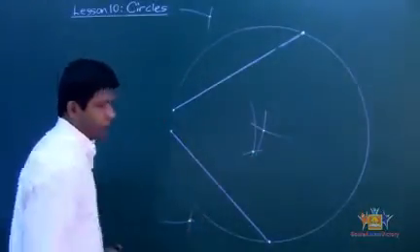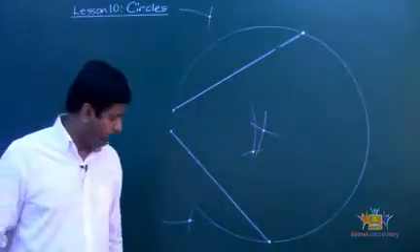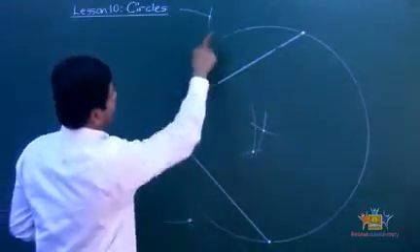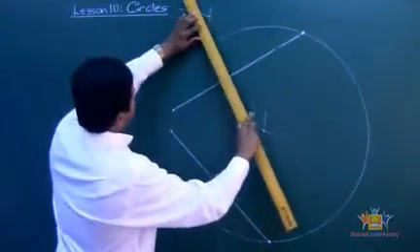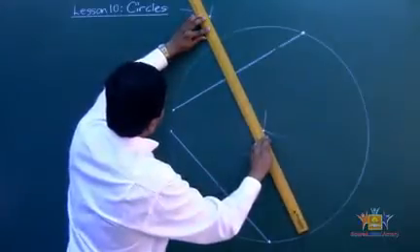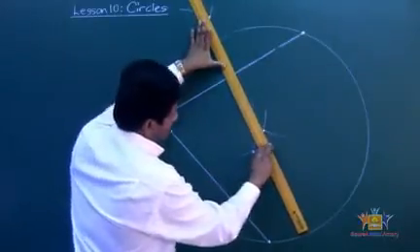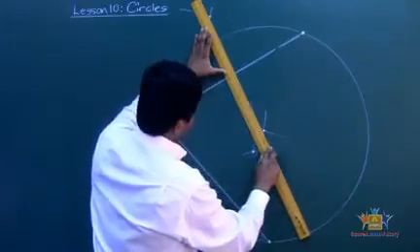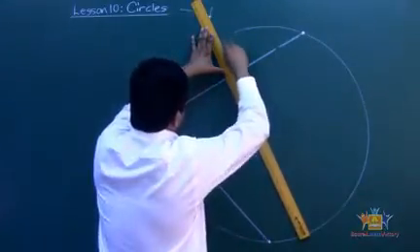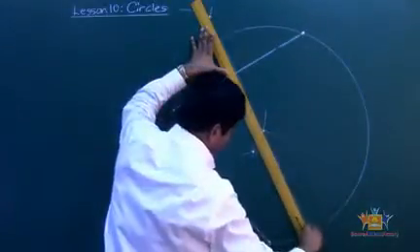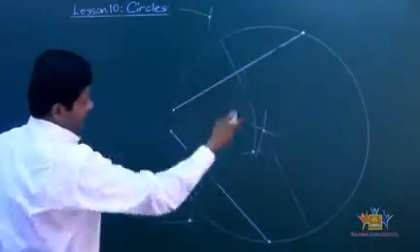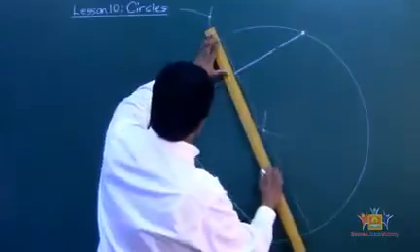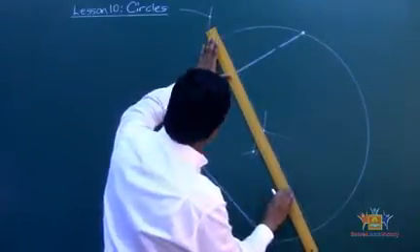Now we're going to join those points. Those two paired points, this one and this one, belong to this chord, so we're going to join that and make a straight line. Let's do that. I'm going to join that, and then I'm going to do the same thing with this one. Let me make it darker.